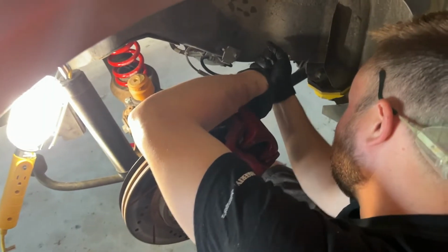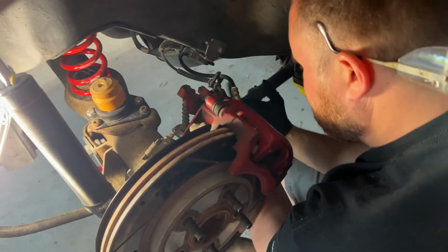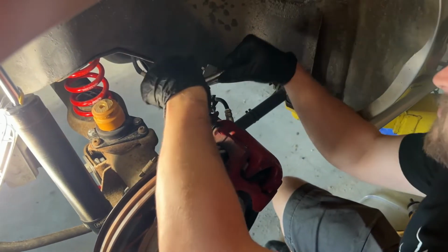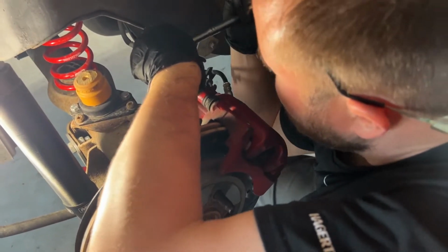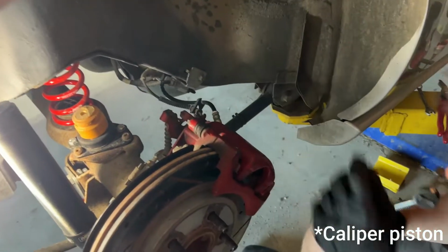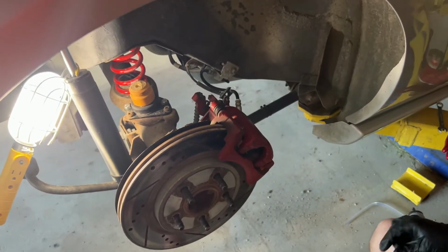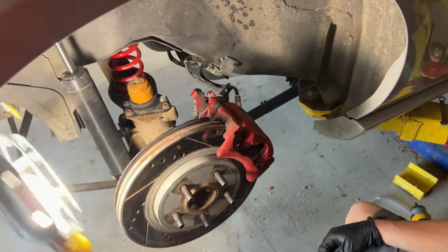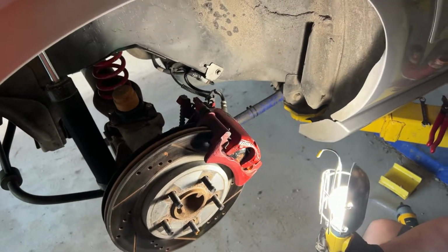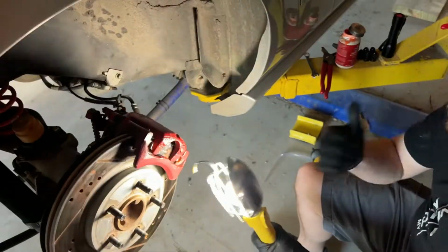So basically, that's all there is to changing fluids and pads. Disassemble a caliper, bleed that specific brake line, compress the piston, replace the pads, then put it all back together. So we'll do all four and then make sure the system is full of fluid and then we'll be good to go. Yeah, cool.